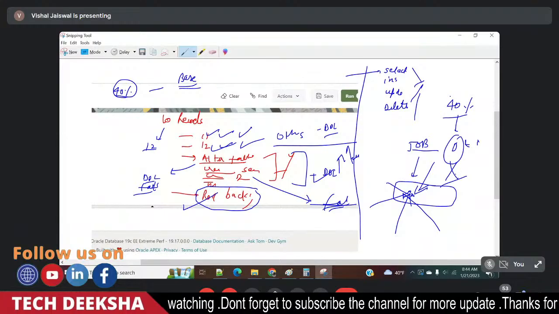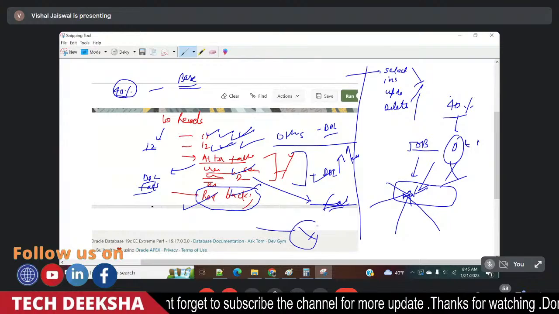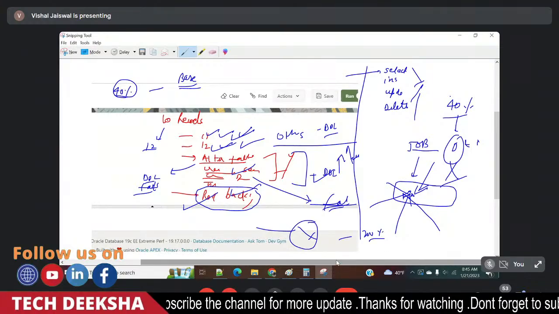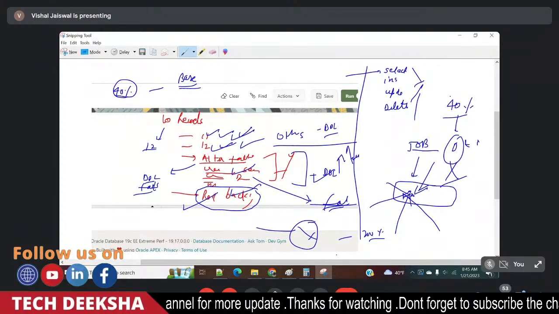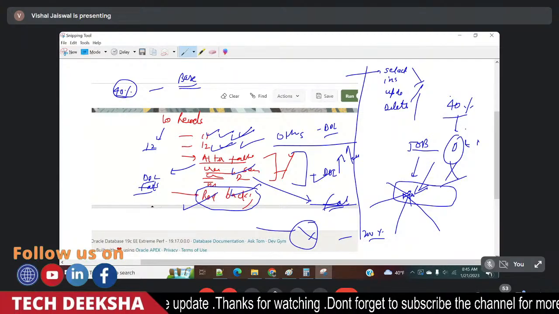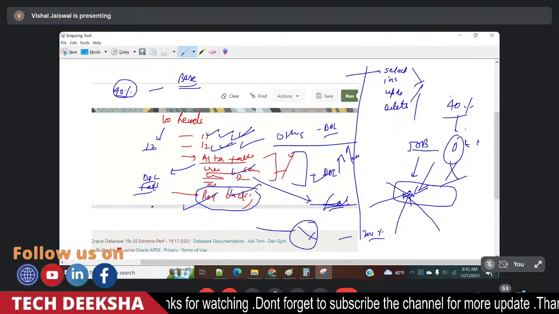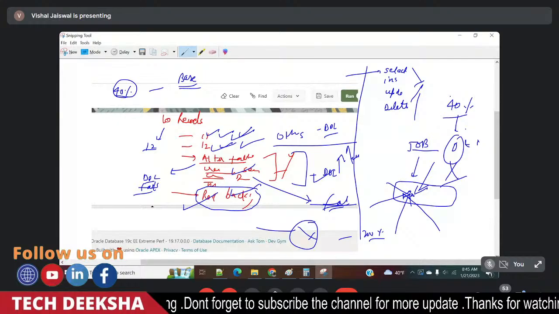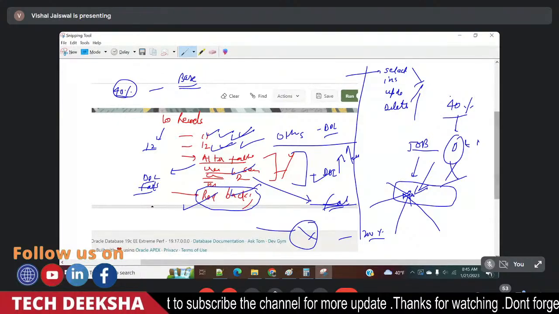It does not matter how good you are, but if you are not able to answer this DDL and DML, you are not selected for sure, 200% sure. It's okay if you're not able to answer triggers. But it is not okay if you're not able to answer how truncate and commit behave. Right? Then it's not okay. If you don't know how joins behave, even if you're able to answer what packages are and how to do performance tuning, you are not selected at all for sure. So with basic concepts, there is no chance of missing.